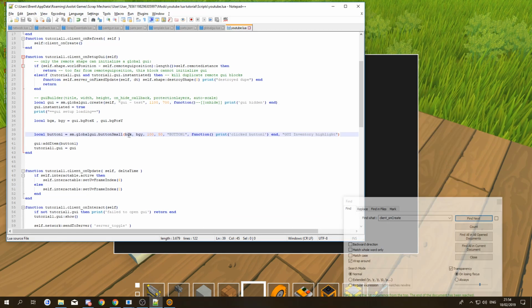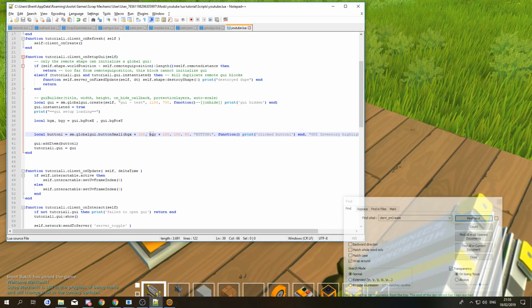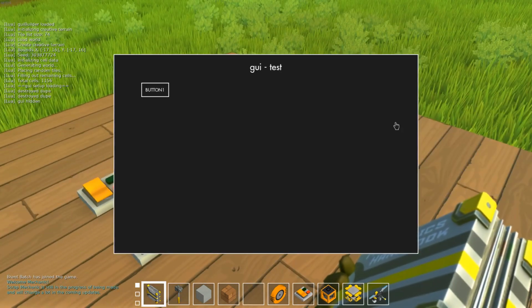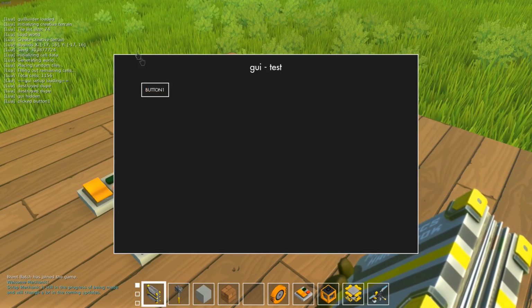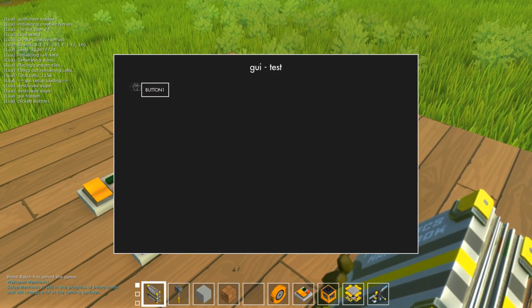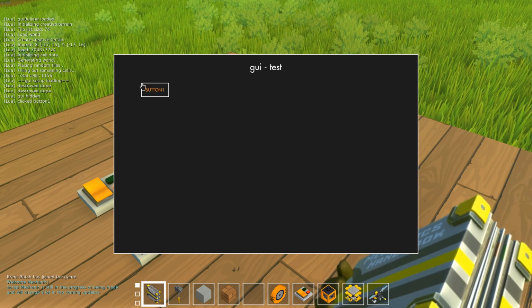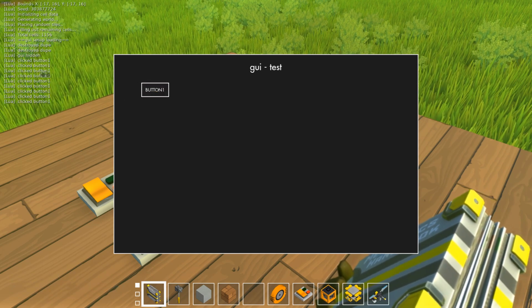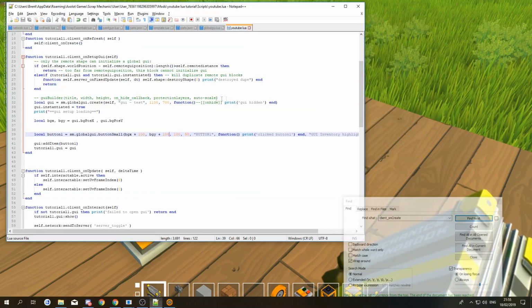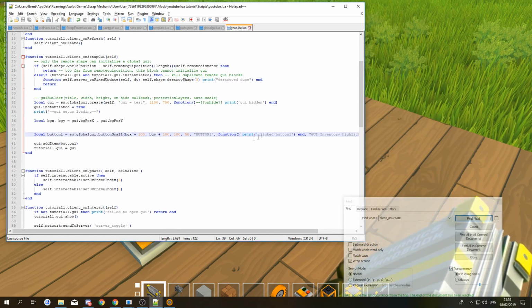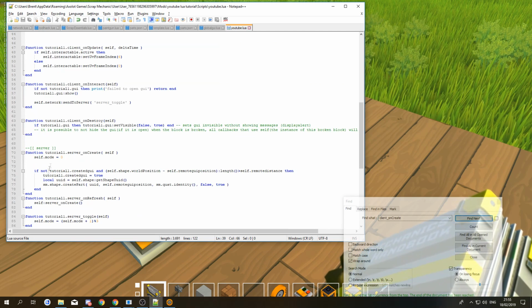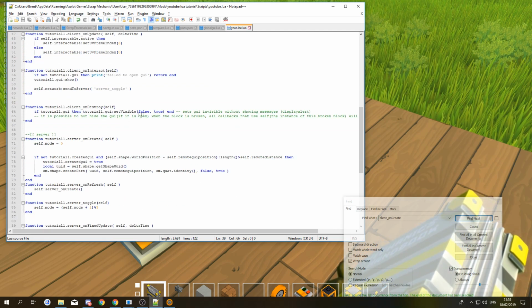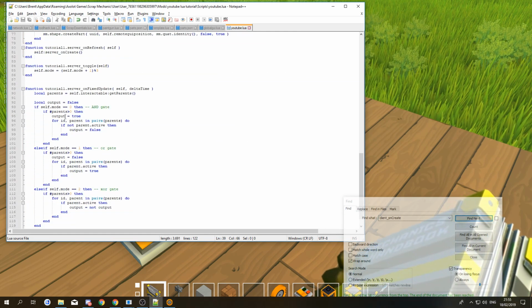So now, as you can see, it's at the background position X and Y. So if we make it 100 and 100 here, you'll see it ends up here. So that's 100 and that's 100. And it's always the left top corner. And as you can see, when we click it, we hear a sound and we see it in chat. But we want it to change the thing over here. Like, we wanted to change the mode.